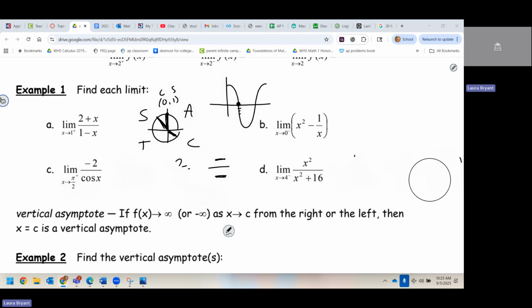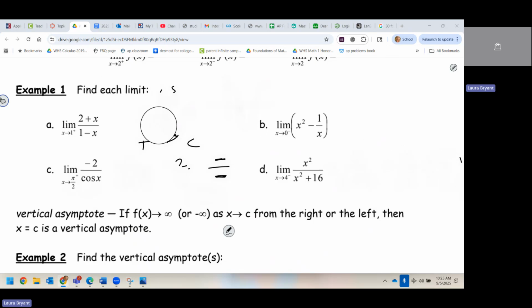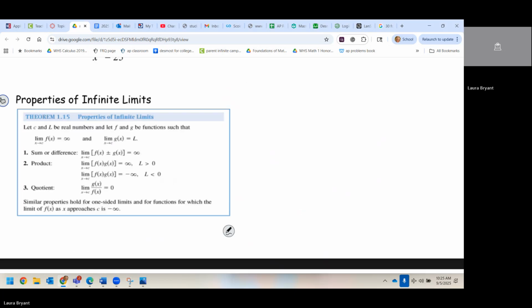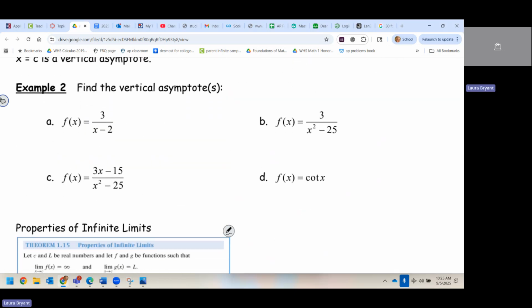Okay, the second thing we're going to do here is practice with vertical asymptotes. This should hopefully be a review. As a reminder, with vertical asymptotes, you factor first. Then you check to see if the denominator cancels. Does the denominator cancel or not? And whatever's left, take the denominator equal to 0.